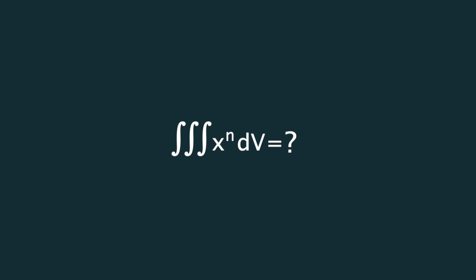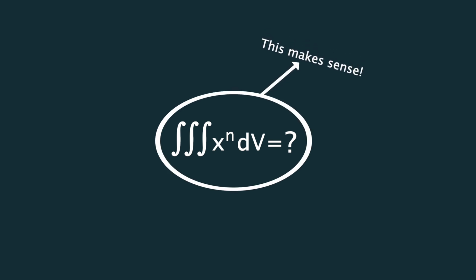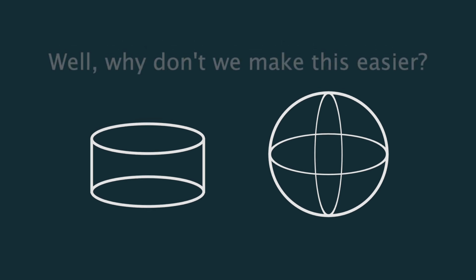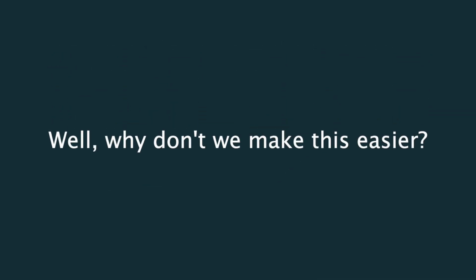As soon as you learn how partial derivation and integration works, though, it clears up pretty quickly. An interesting problem arises, though, in certain circumstances with triple integration. Some shapes are not as conducive to integration in the Cartesian coordinate system, so mathematicians thought, well, why don't we make this easier? This is what they figured out.